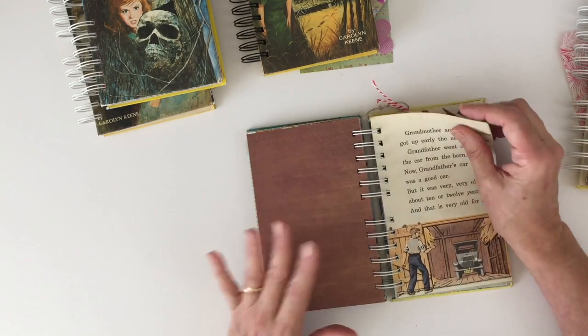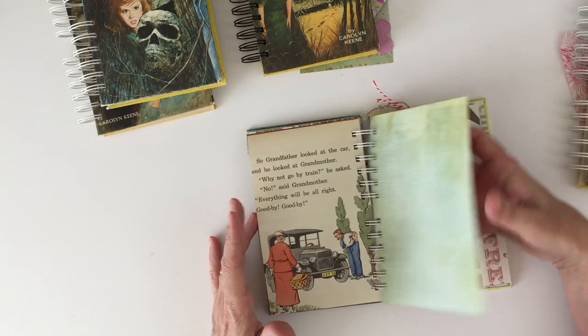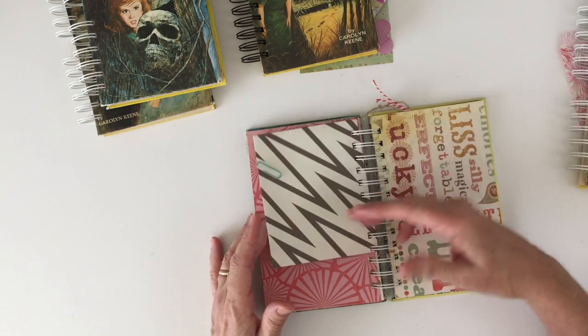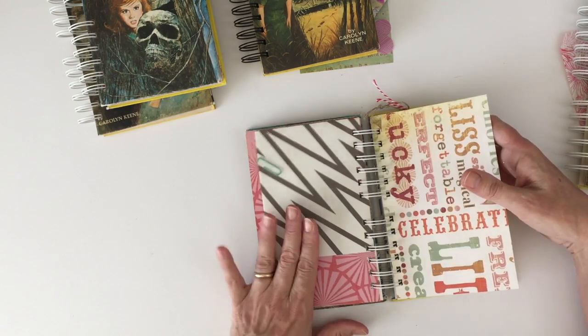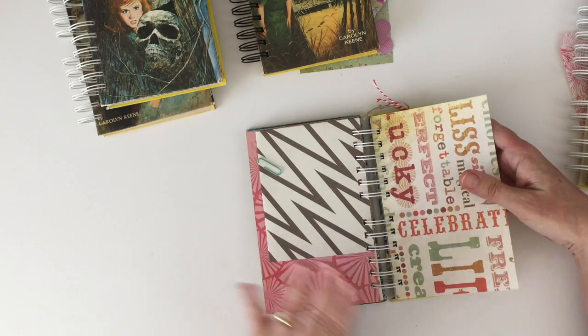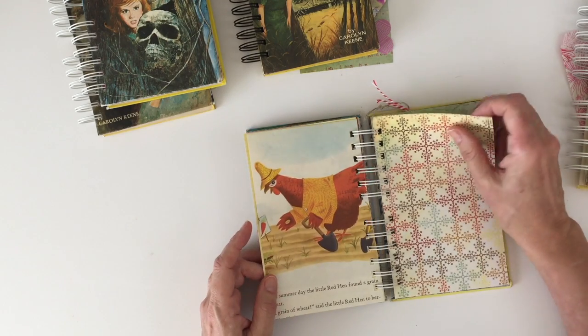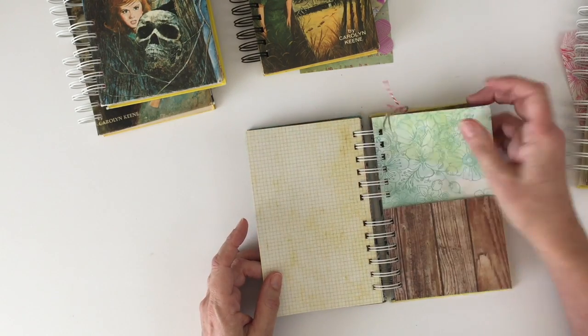They're $25 each in my shop, which, there's a lot of time and effort that goes into these. I realize that I price these at what I would pay for them. I make them the way I would use them. That's just kind of my rule of thumb when it comes to making and pricing my journals.